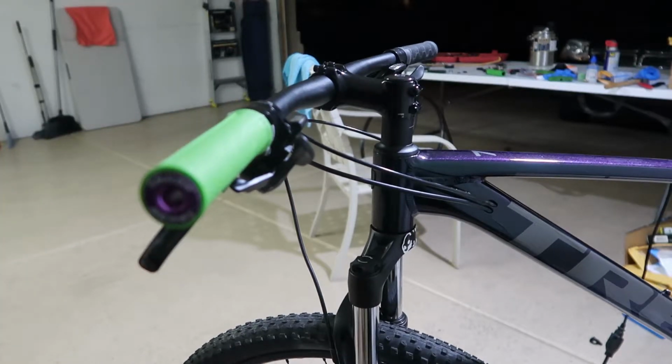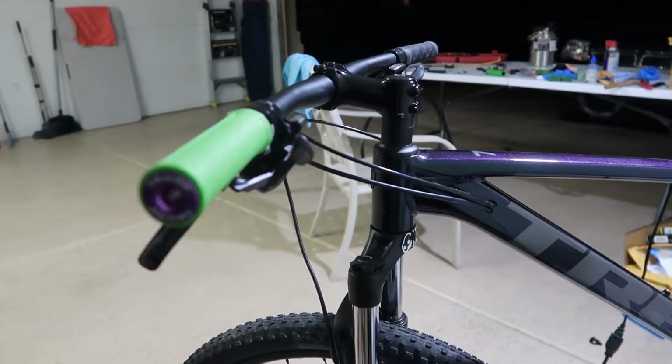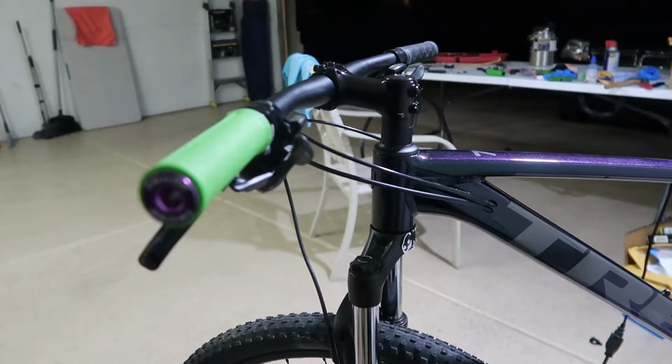Okay, so we installed the grip, and now we have to tighten this one over here, the brake. So I'm just gonna tighten it, do the other side, and I'll be right back.